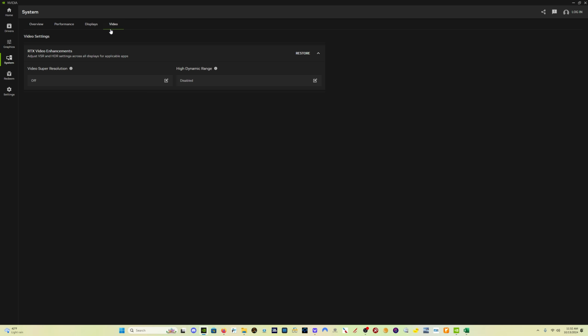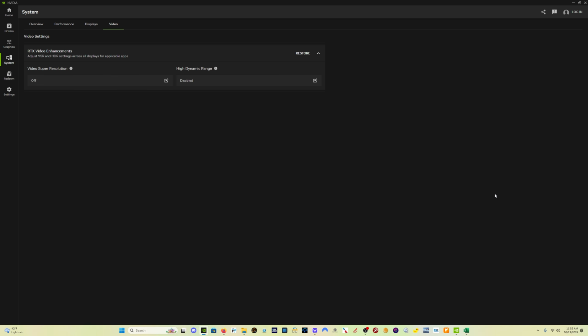This here for video, this is important to understand. This is RTX video enhancements, and what this is for is playback of video on things like your browser or any sort of video playback app that you're using to watch videos, like Windows Media Player, for example.